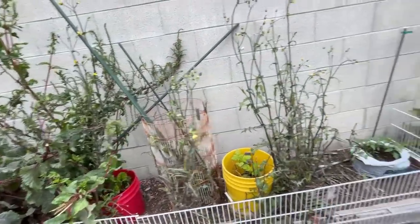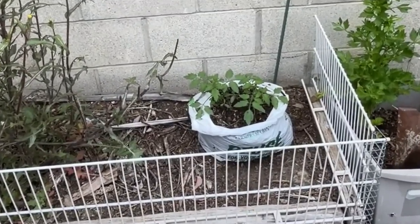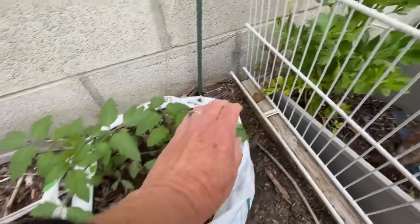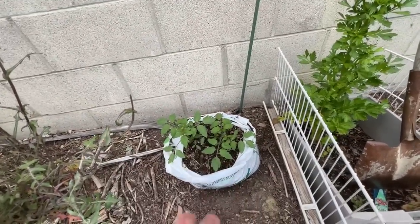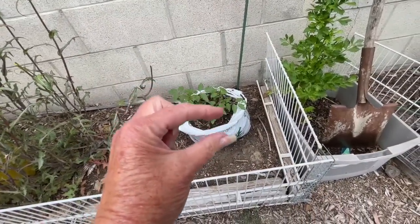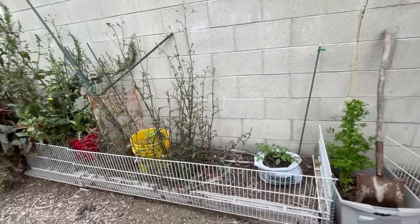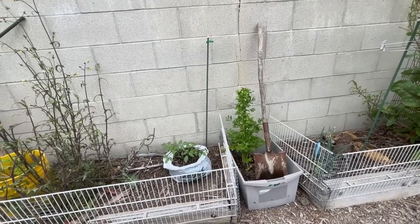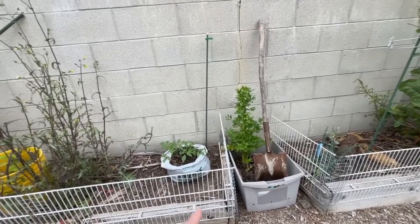It's a grocery bag — I'm going to have to do a whole video on that. I made my hoop with irrigation tubing so it keeps the bag nice and round so it can't fold back on the plant. I put two tiny little tomato plants in there and they're growing in a grocery bag with soil I just dug up from the ground. It's free — it didn't cost me anything. The tomato plants didn't cost me anything. The grocery bag didn't even cost me anything.